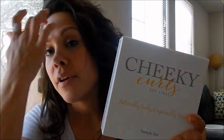I didn't put water, I didn't put anything, because it came out as kind of looser curls, which I liked because it gave me more length, and I don't feel like I've got product in my hair at all. So Kinky Girl is the next option if you want to try custard. That's readily available, but my ultimate favorite is the Cheeky Curls brand that's on Etsy, and I will link them below if you don't already know who they are.